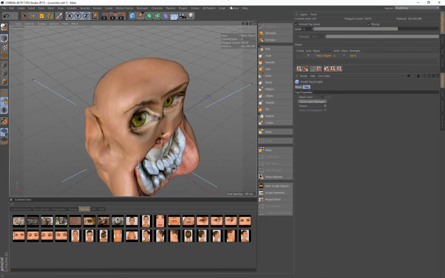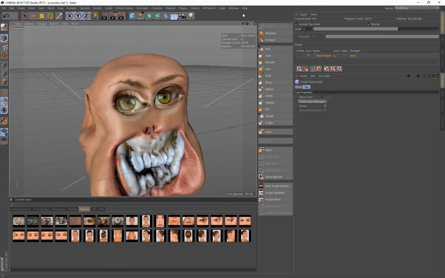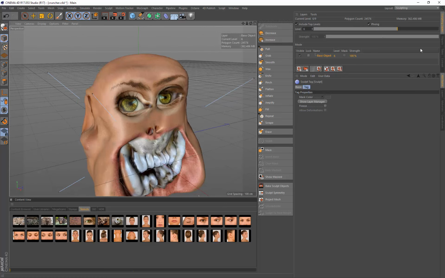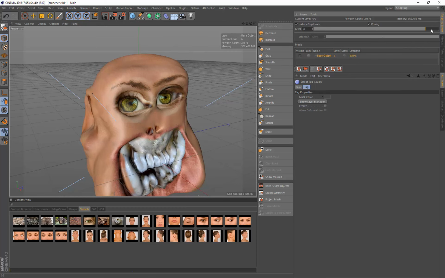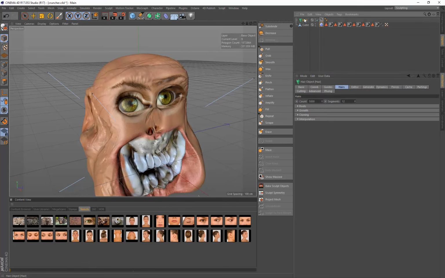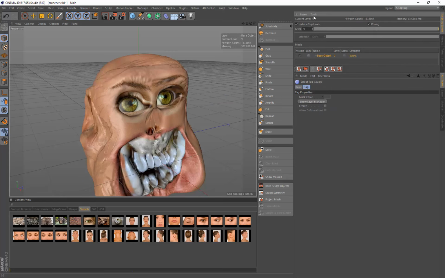Now the issue is that you can't actually add hair to a sculpt object while it's live. So to do this, I'm going to actually have to bring that back up to the top. I'm going to delete that hair object because I don't need that there. And I'm going to go into the menu there, double click on the tag, create a polygon copy.